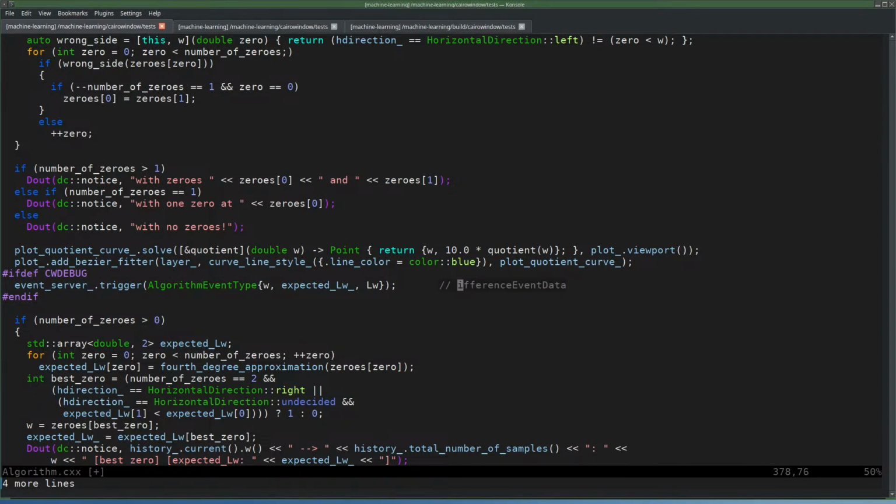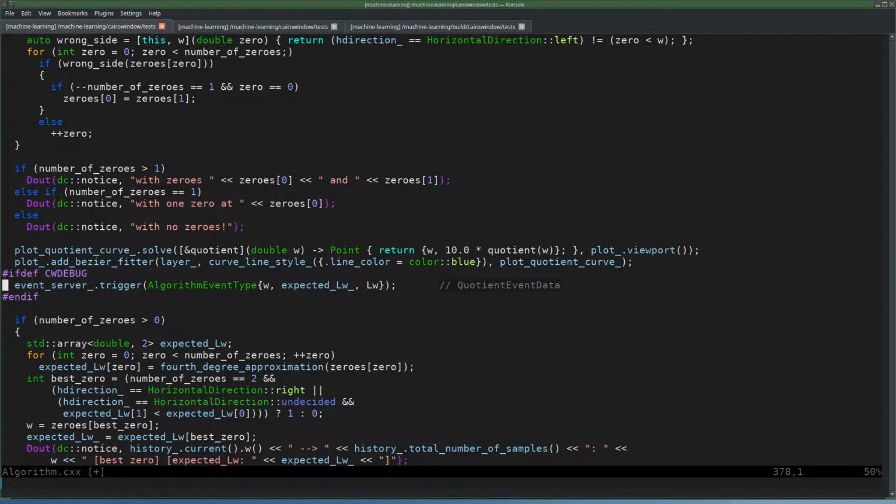I'll call this one quotient curve. I'm going to pass the quotient, so I'm just calling it the quotient. And then you can do with it what you want.